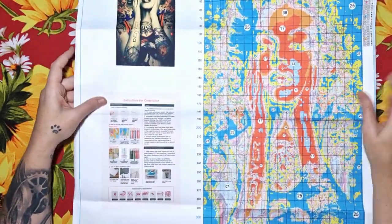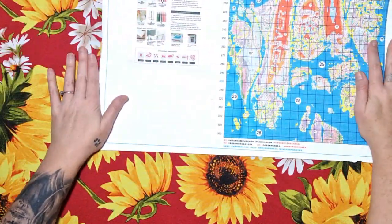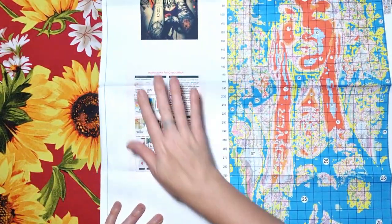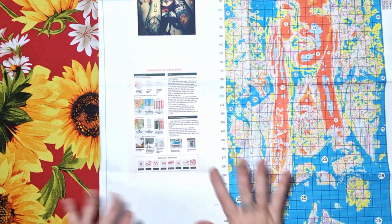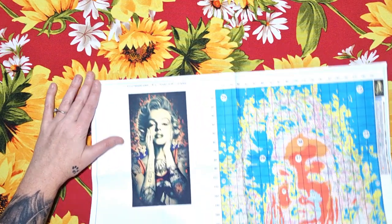Now, this pattern is humongous. The camera's far away. Look at this. It is big. The pattern is big. With all these patterns, you get your instruction leaflet. They always print it on their pattern. You get your nice, brightly printed picture. This is a huge cross stitch.